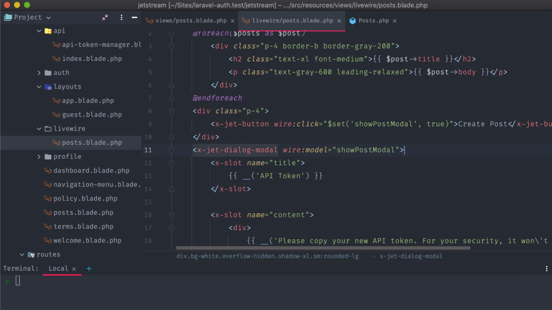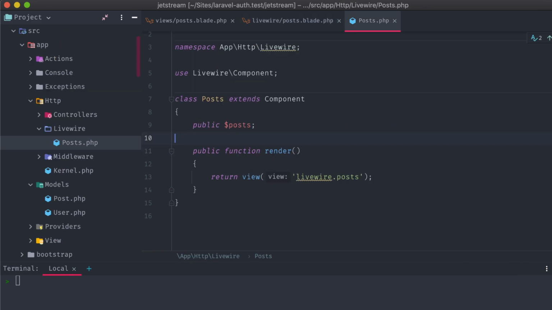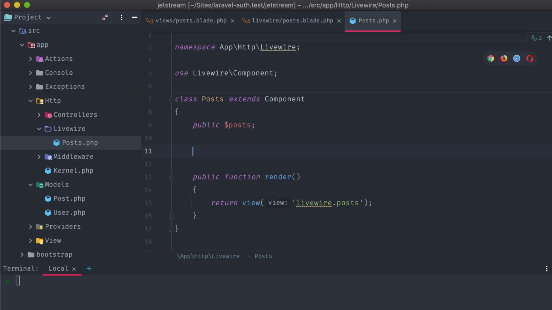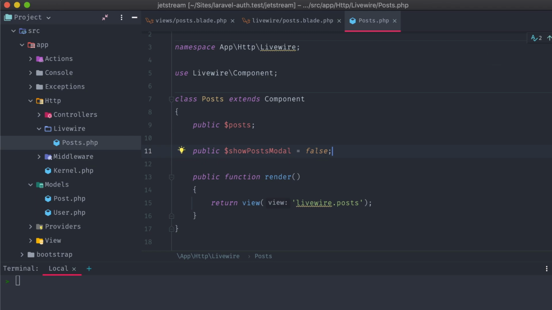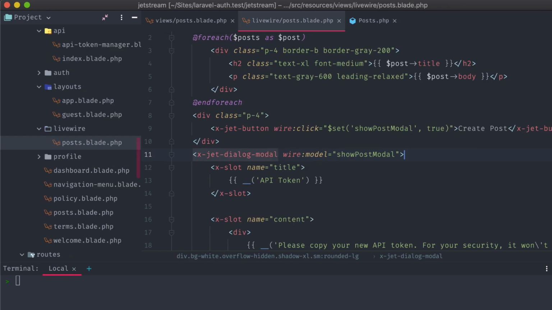We're going to modify it to match our showPostModal variable that we set to true when the create post button is clicked. If we open up our post Livewire component class, we can add in that boolean as another public property and set the default value to false. So by default, the pop-up modal is hidden.